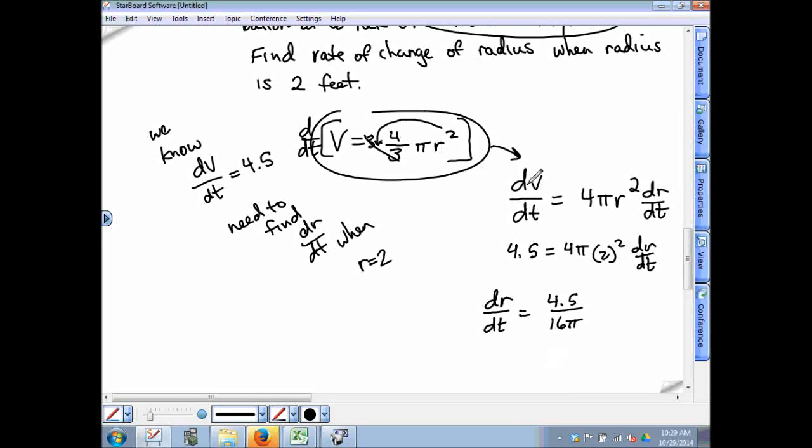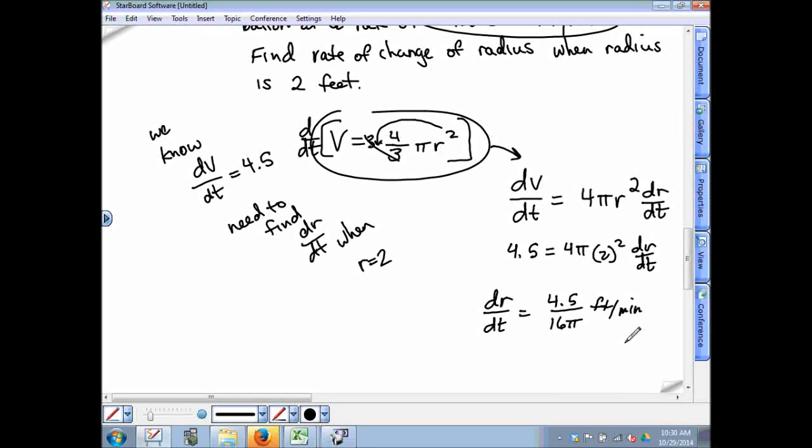We have to label this according to the correct units. Cubic feet was the volume. It had to be cubic feet because you measure volume in feet cubed. But a radius, how would you measure a radius? Is it feet, feet squared, feet cubed? A radius is a linear measurement that has no dimension other than one straight line. So it has one dimension. It's linear. So it's just feet per second. The radius is changing according to that rate. Oh, per minute. You're right. Sorry. We would have docked you, but that's okay.